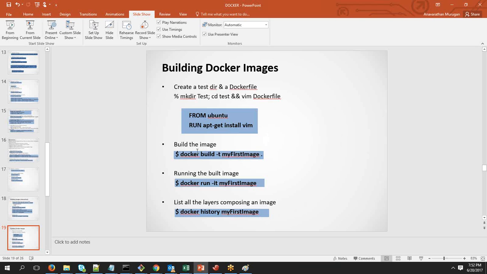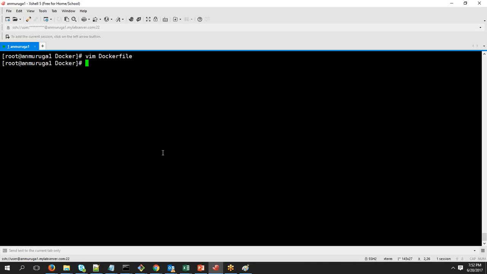Okay, so now let's try to run that. In our current directory, we have the Dockerfile. So here, if I say docker build -t, and let's say this is my image, june01, the first image that I've created, followed by a dot, which represents picking up the Dockerfile in my current directory by default.